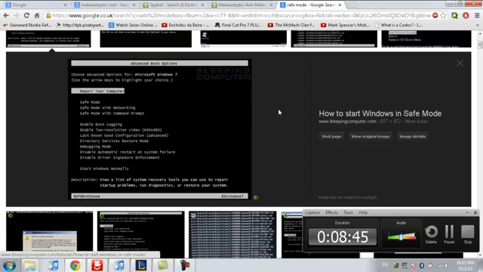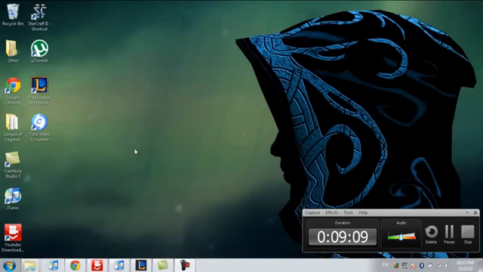That basically just means that your computer's in a prison environment where it'll just load the basic things on your computer and make sure that any viruses on there can't get out, and that these antivirus programs will definitely find every single one on your system, because your system isn't using all the extra things at the time. So if you scan with both of those antiviruses, which will both be on your desktop when you install them, it will be a lower resolution, but double click on both of them, scan with them, and they will just get rid of all your viruses.